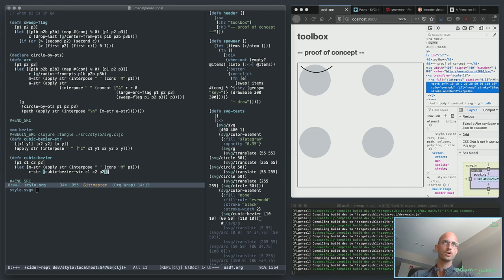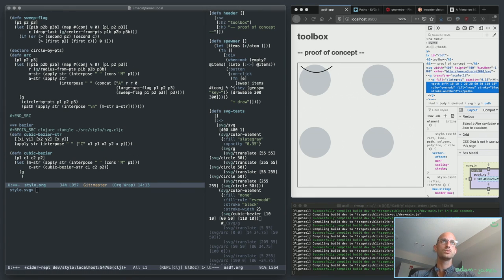That should work, right? And then you return, well, I'm gonna make it a G tag actually, and I'm gonna do map circle.